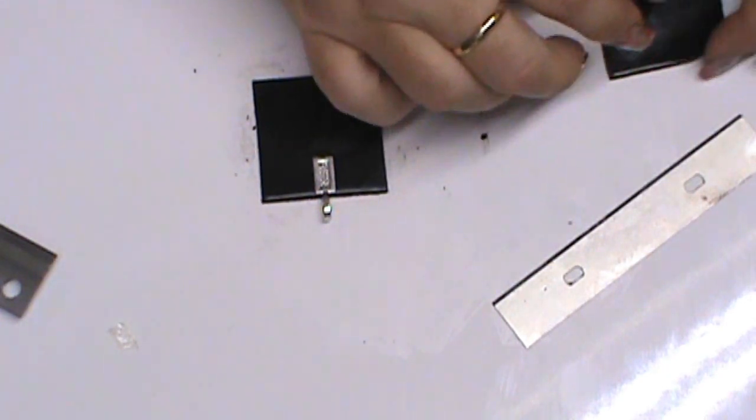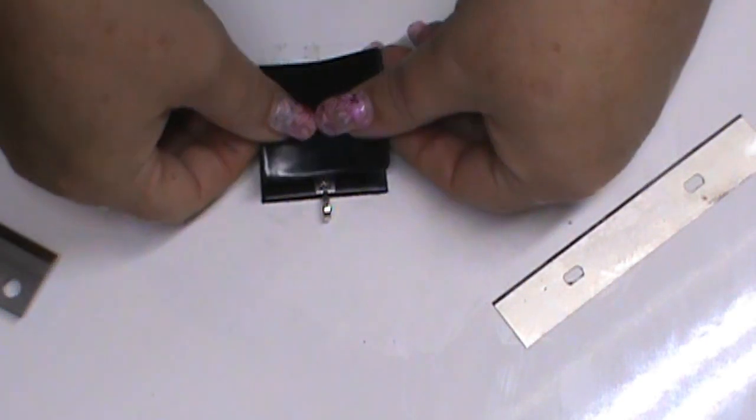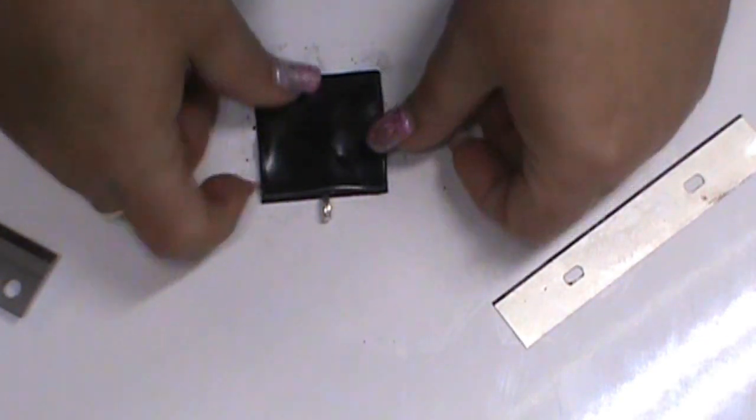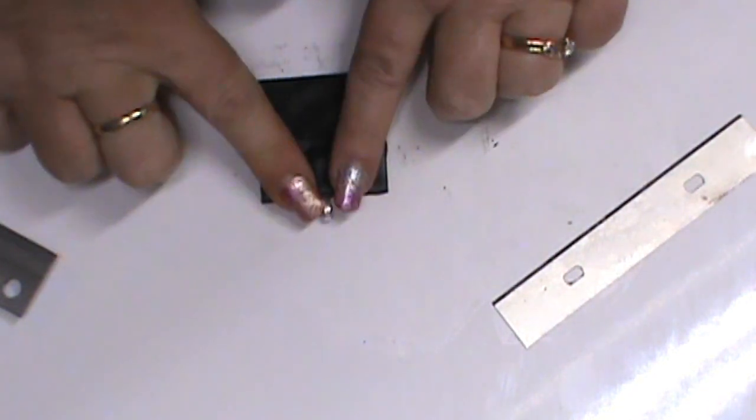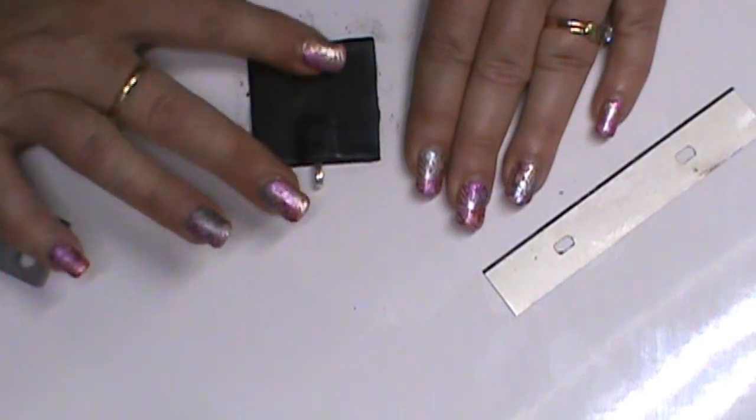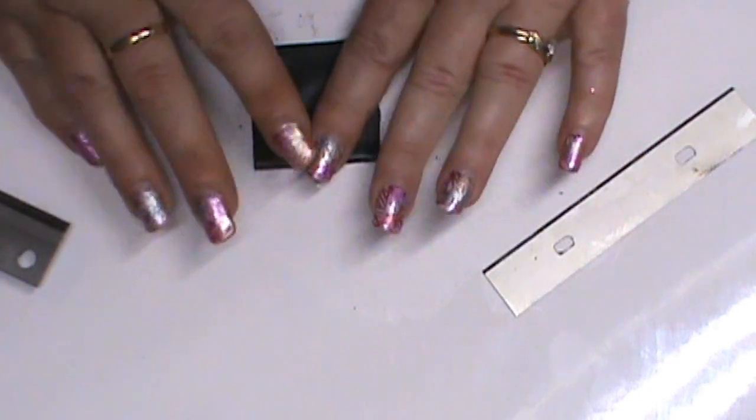I'm going to lightly press it down. I'm going to take my other piece here and I'm going to cover the top. And I'll just gently press that down. You are going to see a slight bump in it. Don't worry about that. It's mostly going to get covered anyway and you won't really see it in the finished product.